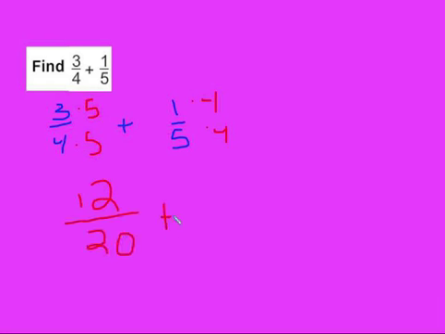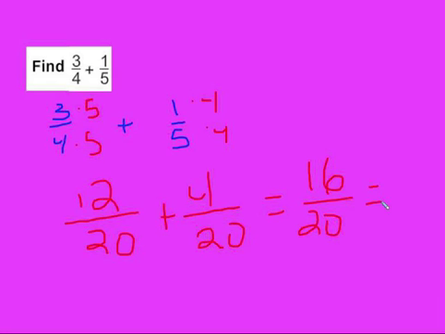So if I'm looking at 3/4 and 1/5, I'm just going to widen the problem a little, plus 1/5. Well, I need to bring these to a common denominator. I know 3/4 and 1/5 are going to have a common denominator of 20. So I'm going to multiply by 5, multiply by 4. My new fractions will become 12/20 plus 4/20. So that's actually going to be 16/20, which reduces by 4 in the numerator and the denominator to 4/5. And that's my final answer.